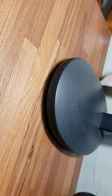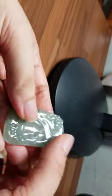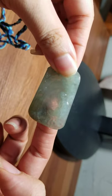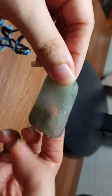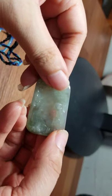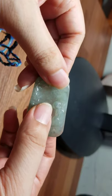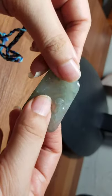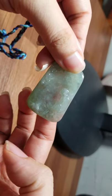And all of the pendants are not very expensive, to be honest. But the price has lots of variations. If you purchase in a jewelry shop, it might be more expensive, but if you can find a reliable supplier, it wouldn't be so expensive. And this one is very icy, because you can see my finger on the back. Remember what I said, the texture changes from the surface. This is the thinnest part of the pendant, so it becomes more clear right here.